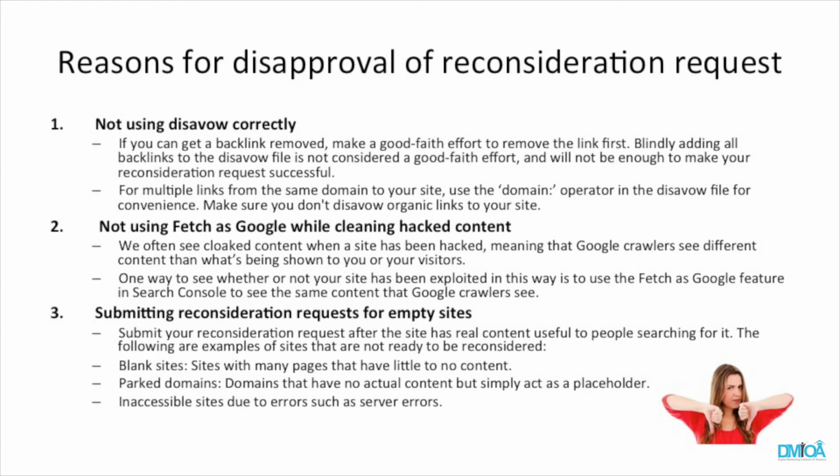Also, for multiple links from the same domain, use the domain operator and make sure that you don't disavow organic links. The other issue for disapproval is not using Fetch as Google when you are cleaning out hacked content. We often see cloaked content when a site has been hacked, meaning that Google crawlers see different content than what is being shown to you and your visitors. One way to see whether or not your site has been exploited in this way is to use the Fetch as Google feature in Search Console.